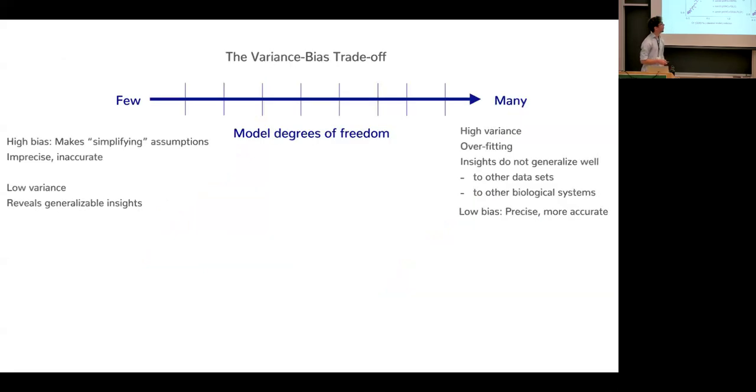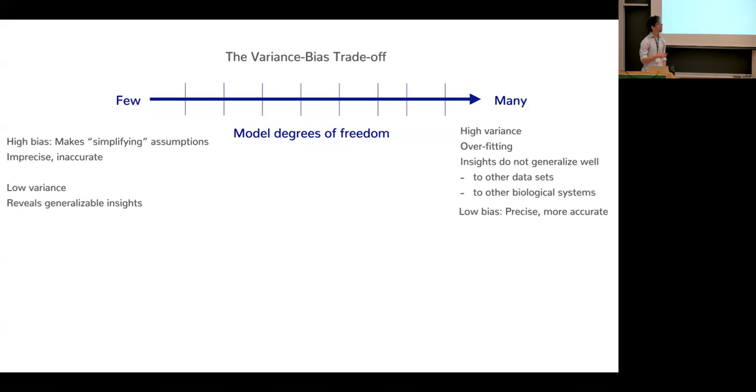Okay, so I'd like to give a sense of why I think this exercise is valuable. There's something called the variance-bias trade-off. I think it's known by other names in different fields, and it's a measure of model degrees of freedom. You can have a model with few degrees of freedom, and that sounds bad because it may not fit very well, and that's true. But as you increase the number of degrees of freedom, you find other problems. One is a high amount of variance, meaning that if you fit to a slightly different situation, either noise or a different biological situation, then you don't get the same thing. This is what's called high variance. This is prone to overfitting.